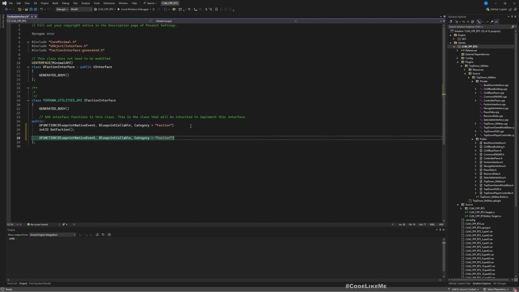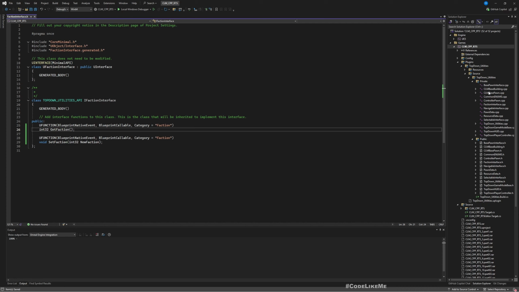That is one thing. And void SetFaction, new faction. These are the two functions that I need to set up the faction for the character.